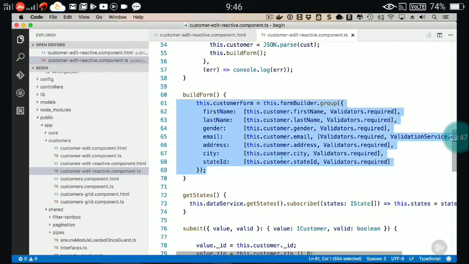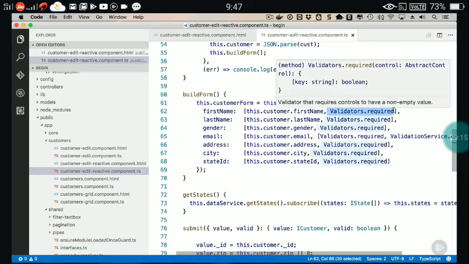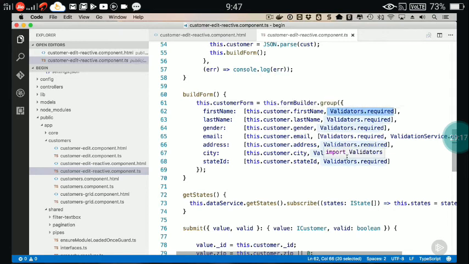What's nice about this is I'm able to define not only all the validators and default values, but all the form controls in code. So I could actually build these up dynamically if I needed to. I don't need to in this case, but I could. Maybe you have to do a questionnaire and a lot of the form control data is in a database, and you don't want to hard code what that is going to look like into the template itself. You want to make these form controls and then have validators based on what the database says you should have. Well, we can do that here.